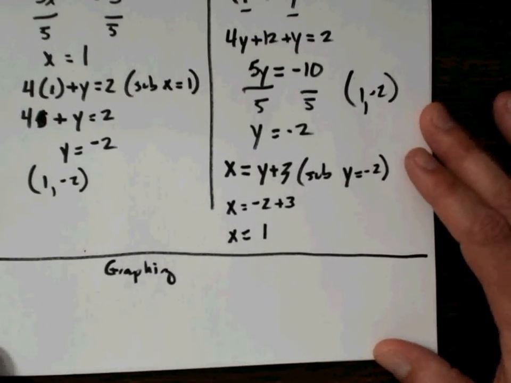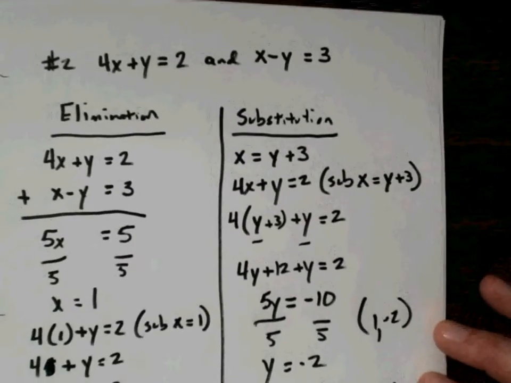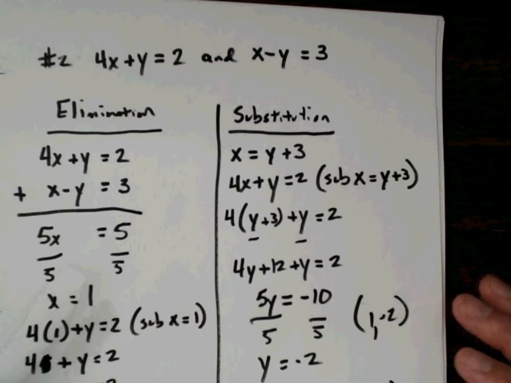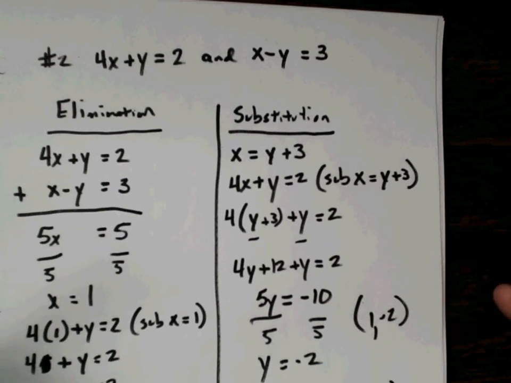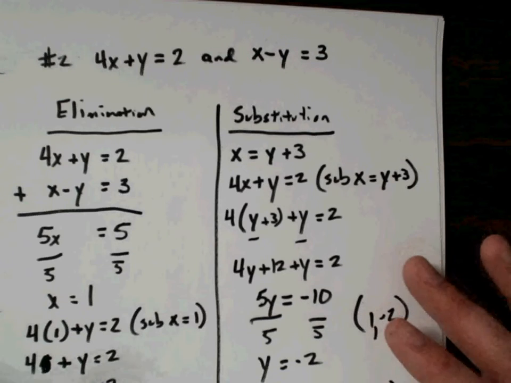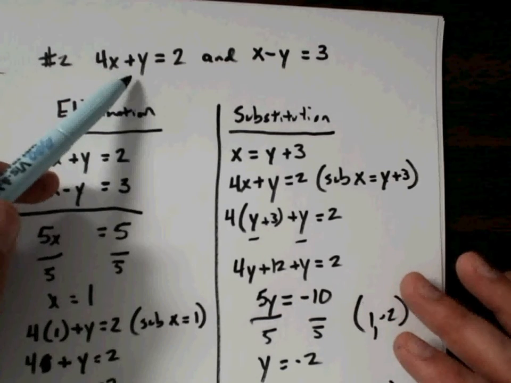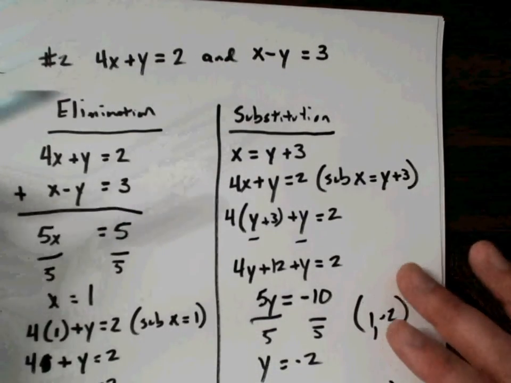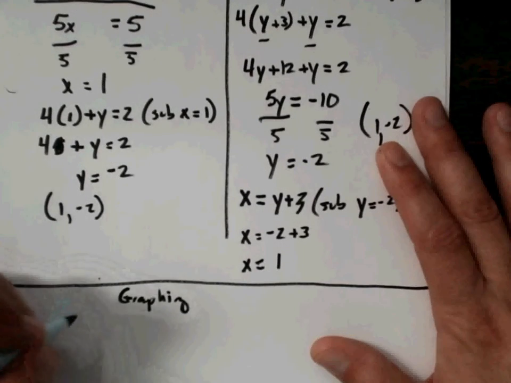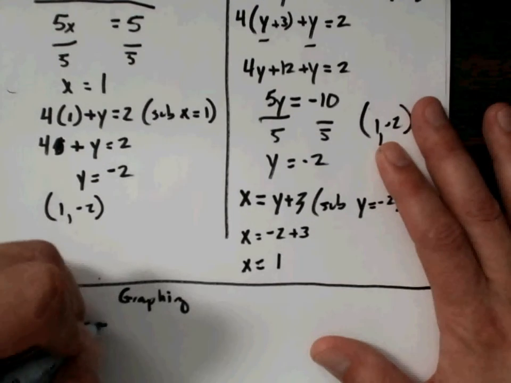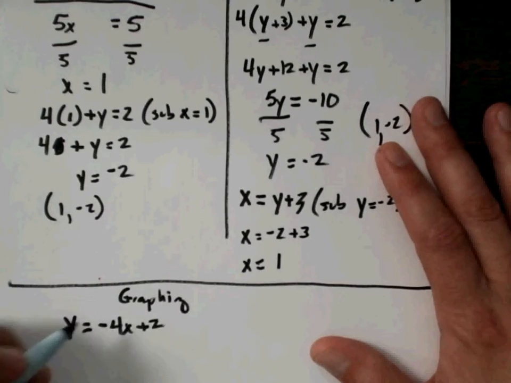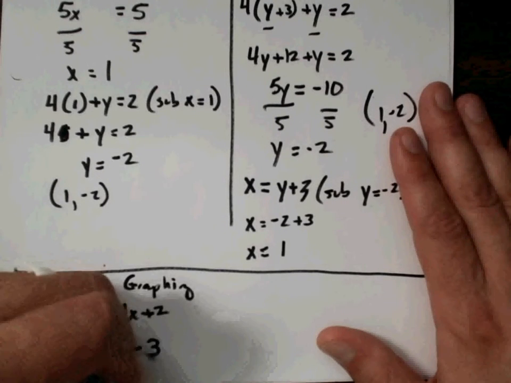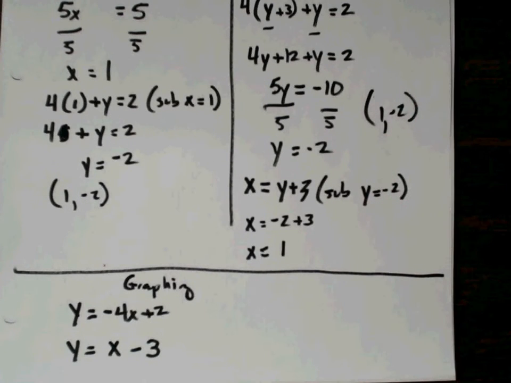All right? So graphing here is going to be the longest version because neither of these equations is in y equals mx plus b form. And so I've got to get them there, and to do so, I've got to do some math to move them. All right? For me to do this top one, I've got to move the 4x to the other side. For me to move this one, I've got to move the x, then divide by -1. All right? And so these are my new equations. Check them to see if they're good.